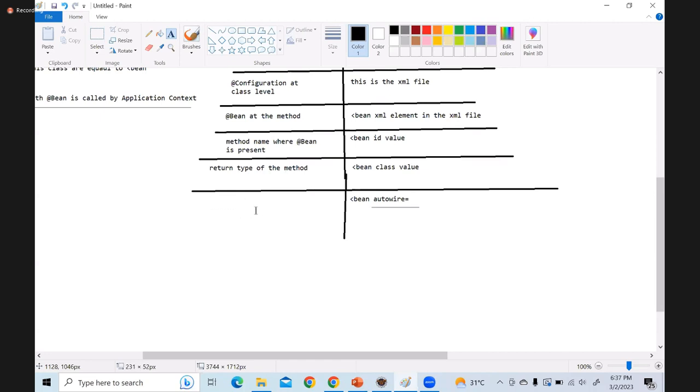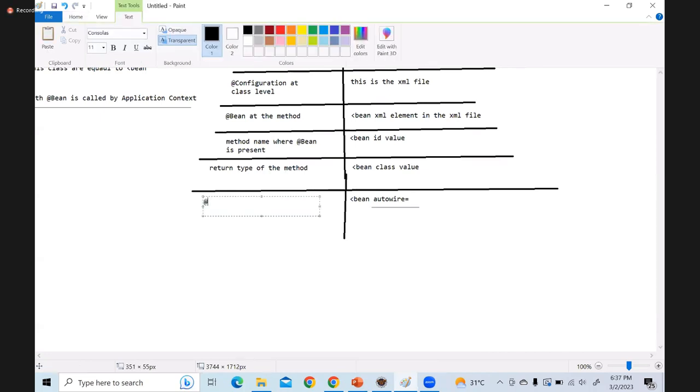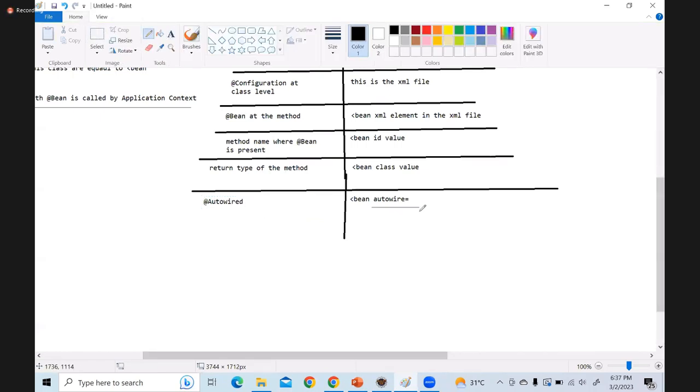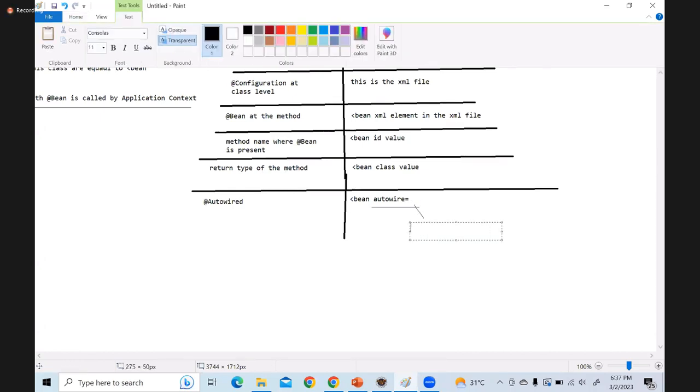So this is equal to @Autowired. But in XML we have three different types: by name, by type, and constructor.